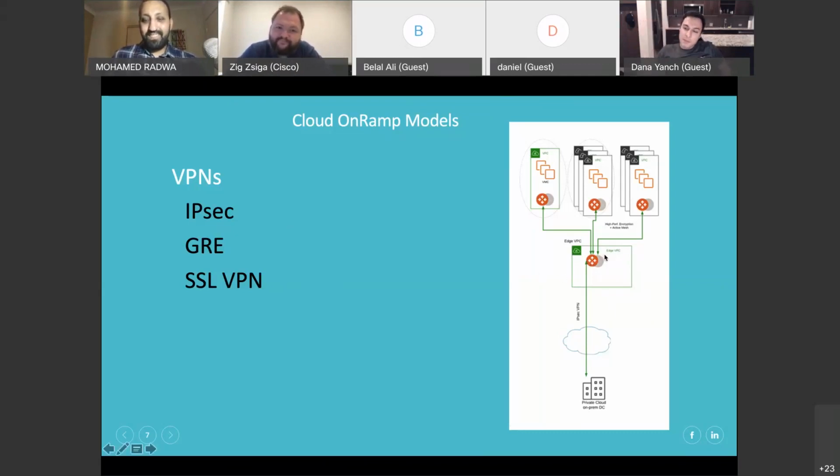Well, I like the comment that somebody made earlier around zero trust. What's interesting about SSL VPN connectivity from a user perspective is that you can then implement identity and policy-based enforcement based on the identity of a user and their access to whatever two-factor authentication method they use. For example, you could authenticate against AD or Azure two-factor or Azure identity, and that would put you into a certain group that can access only certain things within the cloud. So that's a really nice model from a user access perspective. People are doing that.